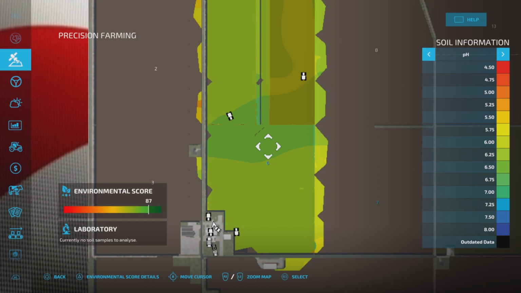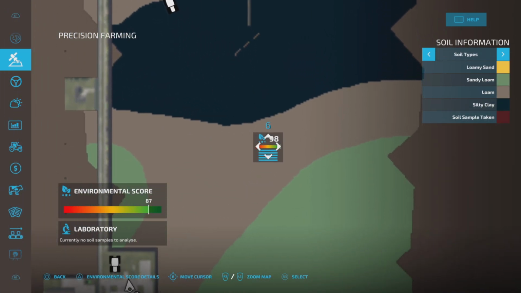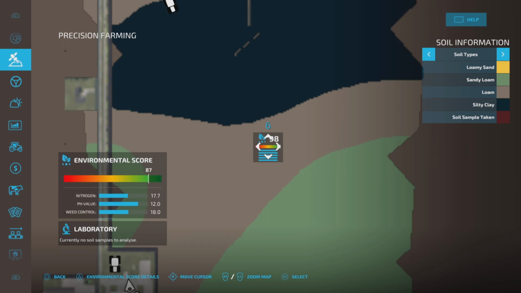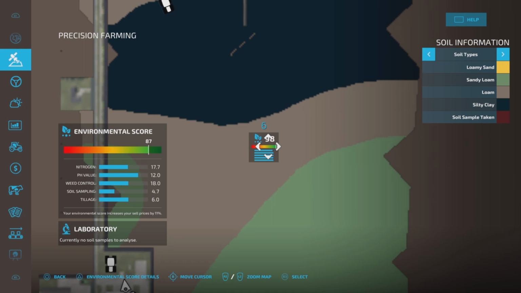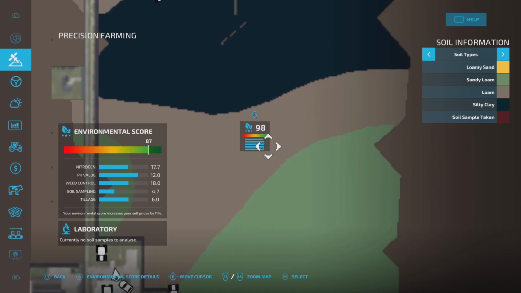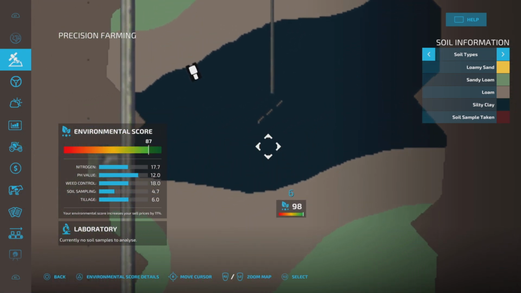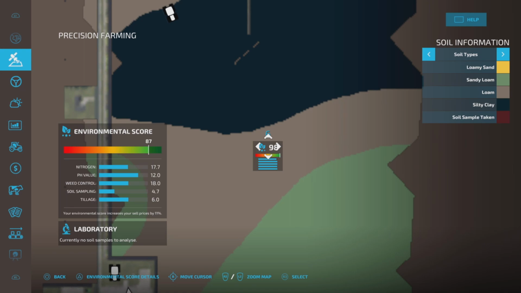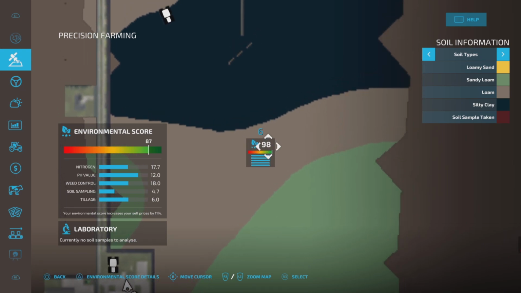Let's go into soil type. There we go. We are running 98%, and the only reason we are a tad down is I think because we over fertilized some spots, because the nitrogen level on our field here is the only one that's a tick under.